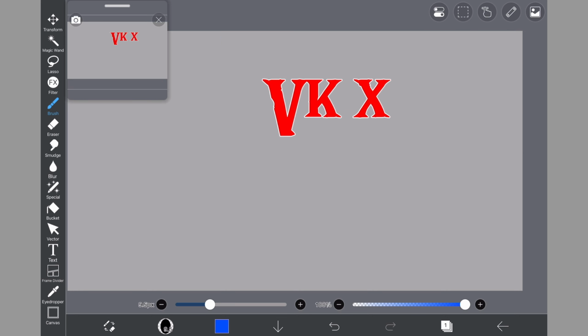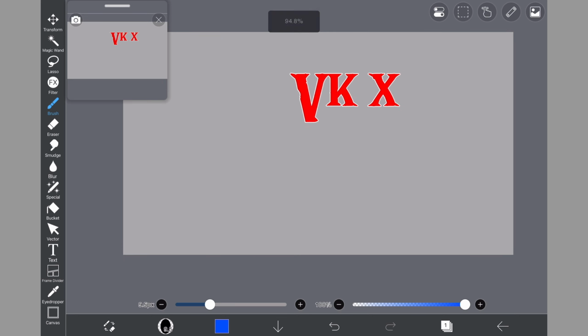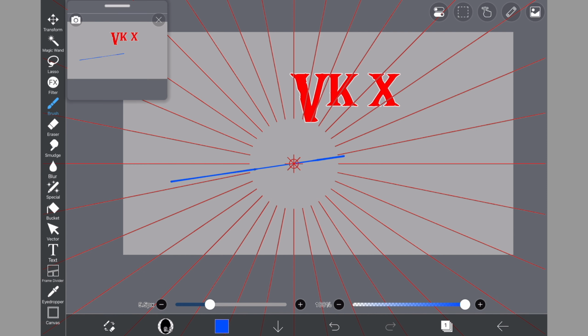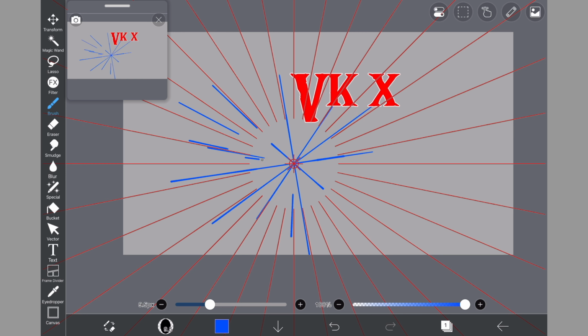And look at this final ruler, which is the radial ruler. So it allows you to draw lines radiating out from a point. It's beneficial. It could do something for you. If you're drawing like an abyss, you could just kind of make it all end in that singular spot. I don't know.